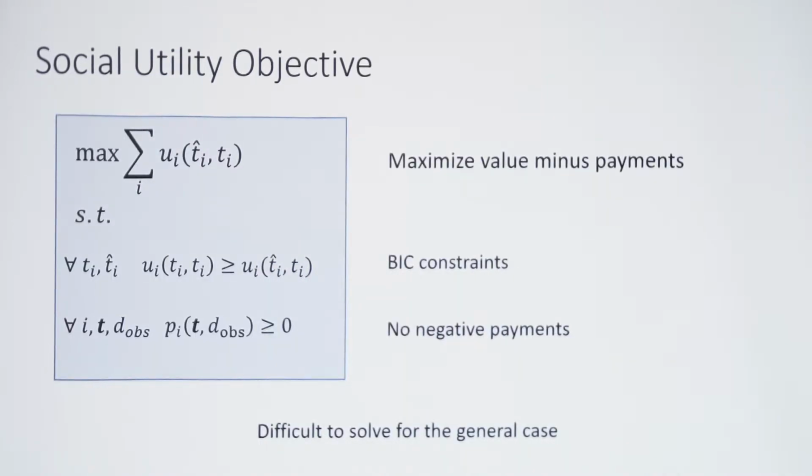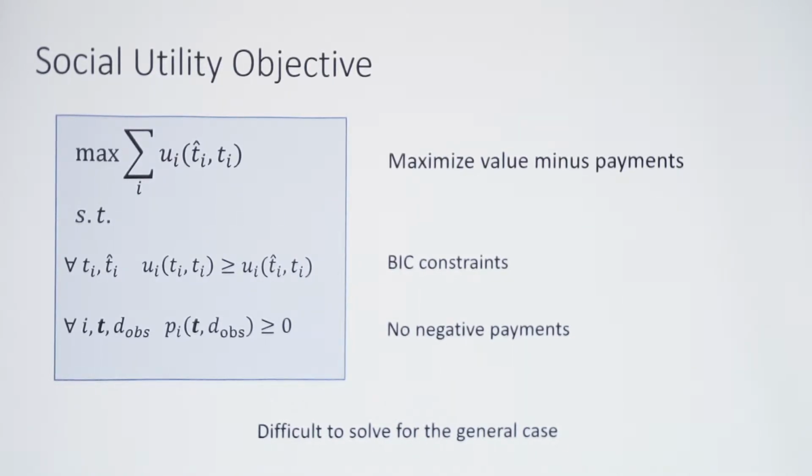So now we have all the pieces we need to describe our social utility objective. As I mentioned, we're trying to maximize value minus payment. And since this is social utility, we're just summing this across agents. And this is subject to the BIC constraints I just introduced, and one additional constraint that says we shouldn't charge negative payments. This is because the reduction that's coming later is going to enact payments through threats against future allocations. So negative payments would reflect promises of increased future allocations. And if we made too many of these promises, we would promise out more goods than we have and run up against feasibility constraints.